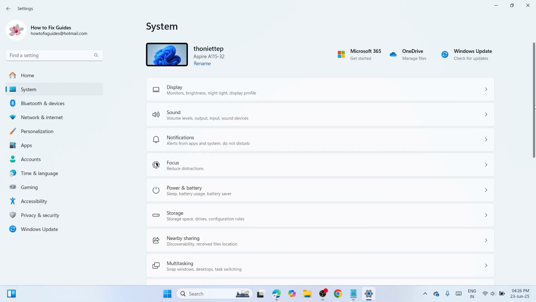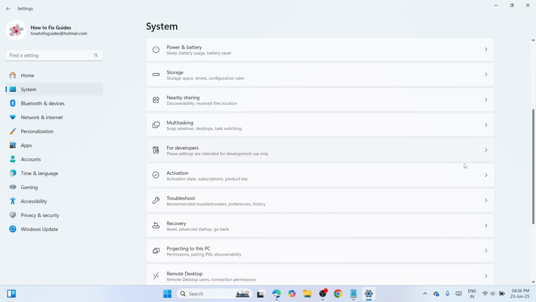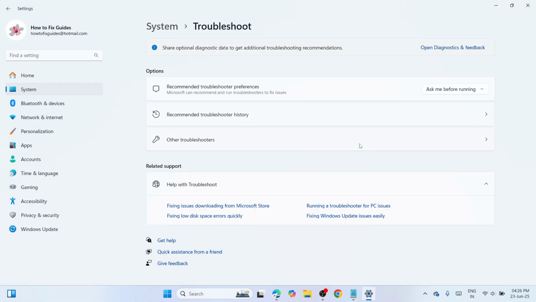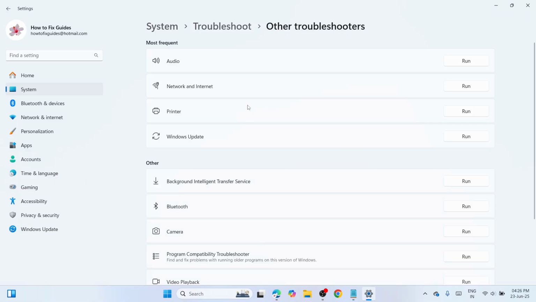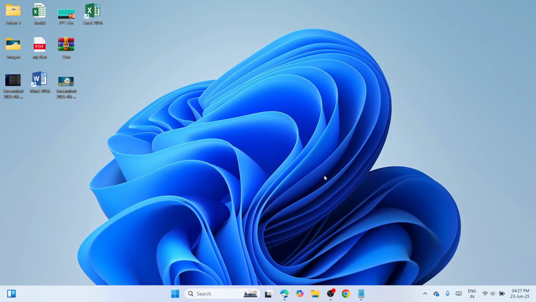Under the System settings, you need to scroll down, proceed to Troubleshoot, and click on it. Under Troubleshoot, you'll see there are Other troubleshooters. Afterwards, you can find Windows Update. Please click on the one corresponding to it. Once you have run the troubleshooter, your problem may be fixed. It might take 2 to 3 minutes, so please be patient and wait until it is done. Once it is done, try to check if the problem has been fixed. However, if not, then you need to proceed to the second solution.